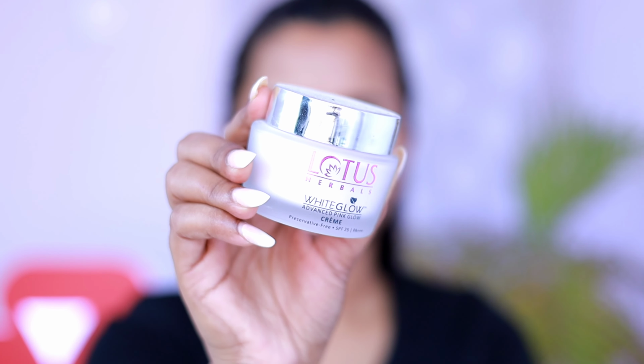So I have already washed my face using the face cleanser, and now I will be using the moisturizer which is from Lotus Herbals, and it is very important to keep your face hydrated to achieve a dewy and glowy makeup base.